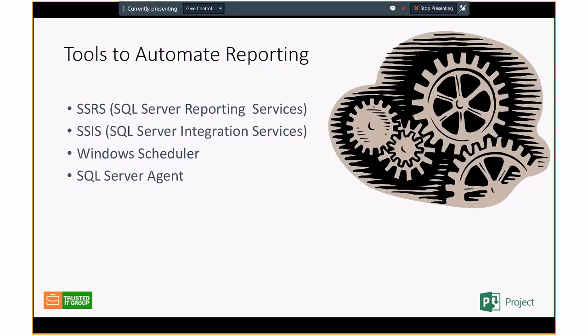What I really like to use is SSIS, where you can do those same kind of queries, and instead of sending an email to everybody, maybe you can send an email to individual people. But this one takes a little bit of logic and planning, but it's more effective. And then you can also use a Windows scheduler or a SQL Server agent to generate reports and notifications.